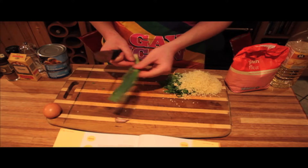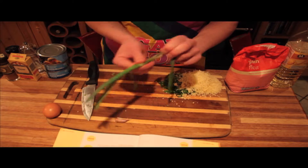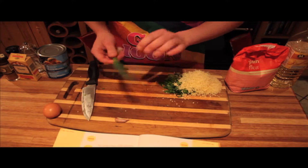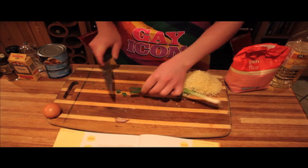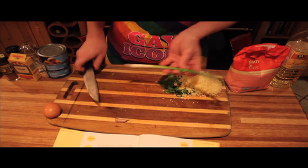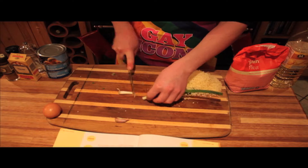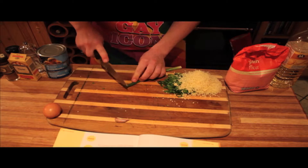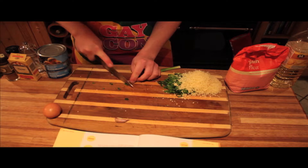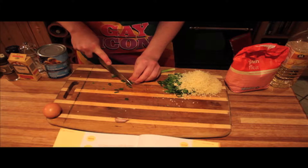Then you want to finely chop your spring onion. With the spring onion, if there are any dangly bits, you want to take those off because they won't taste very nice. So just peel them off, then chop the top off so it's nice and fresh. Chop about where it begins to go white on the bottom, chuck that in your discard pile, and then start chopping. I'm not really sure how you can finely chop a spring onion because they're quite hard to cut, so you end up with quite big circles.